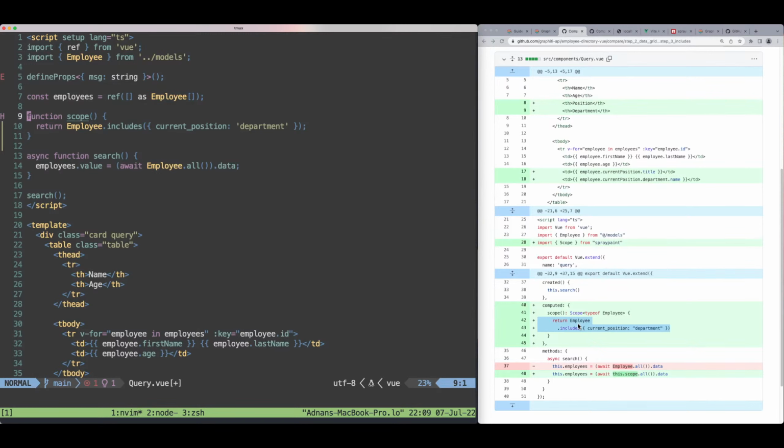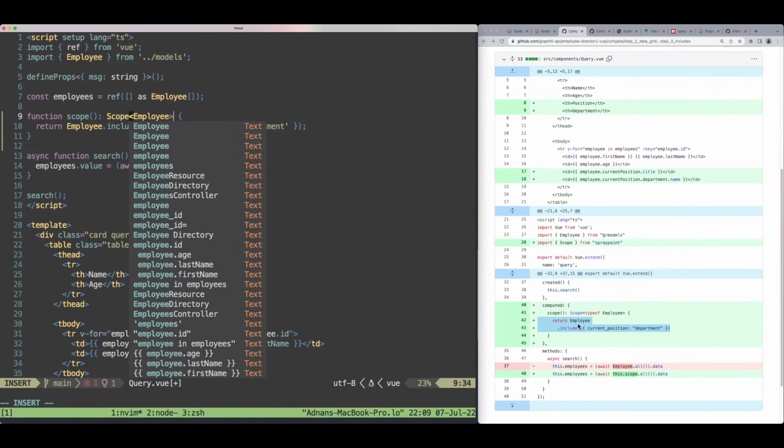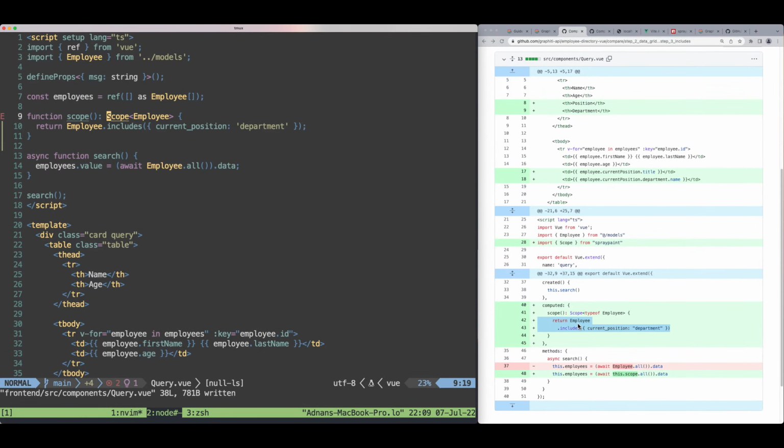And will it know what the result of this function is? It says employee. But we want to retype this as scope employee. Type of employee. And let's add scope from spray paint straight up.